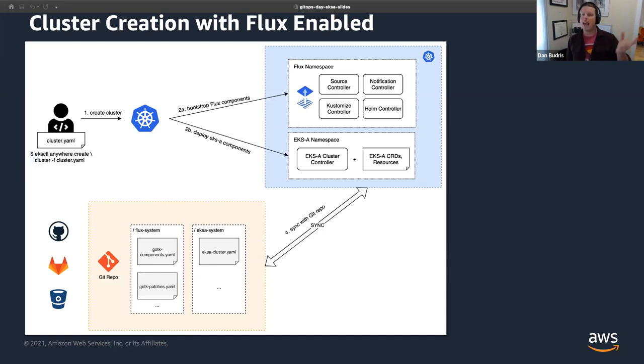In this process, we take the cluster configuration YAML you provided, commit it to Git, and push it up to the provided Git repository — if it doesn't exist, it will be created. We commit the files necessary to manage your cluster and configure Flux. Because we're using Flux under the hood, we run Flux Bootstrap, which commits everything up into that repository and starts watching and reconciling your Git state back to your cluster. Right now we support cloud-hosted GitHub, but we're expanding to more.